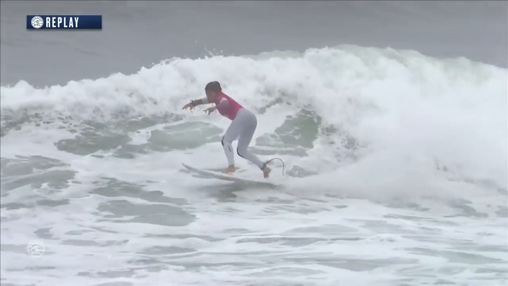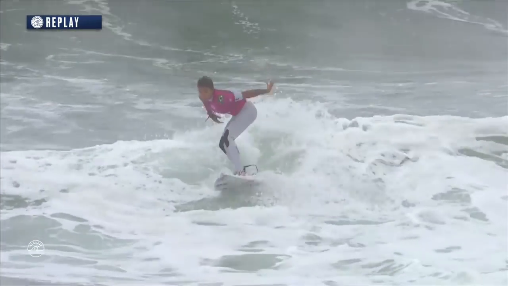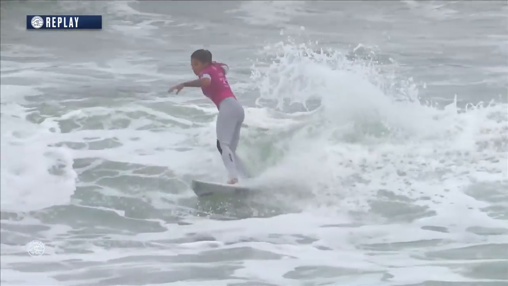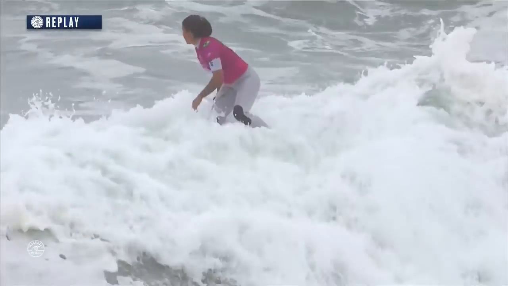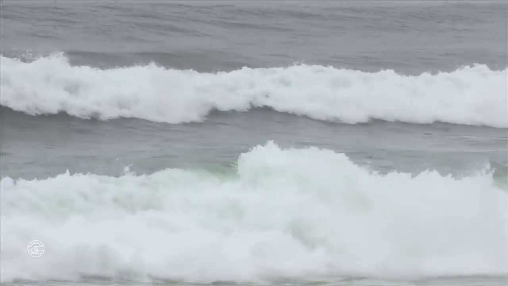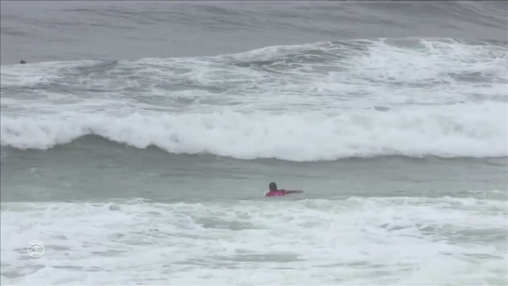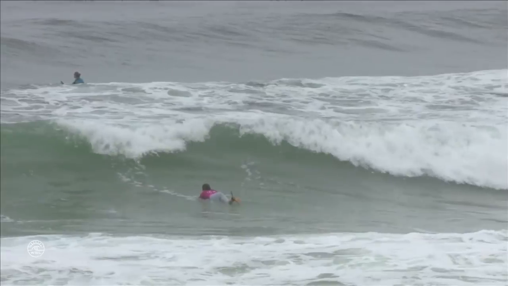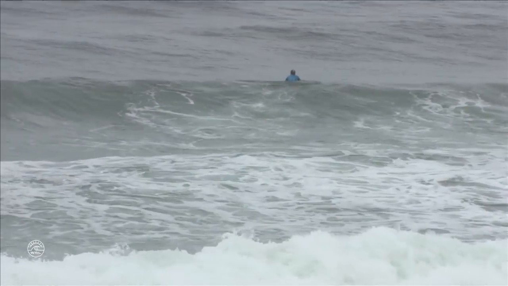Silvana Lima opting to utilize the right-handers, so obviously seeing something out there that both Coco and Sage Eriksson did not utilize. You can see Silvana, a bit more energy involved. Now, surfing is one of those sports that you've got to carry that confidence and you've got to have that energy. If you're lackluster, if you're disinterested, it kind of comes out in your surfing, doesn't it? It's one of those feel-good sports where if you're feeling good, you're looking good.